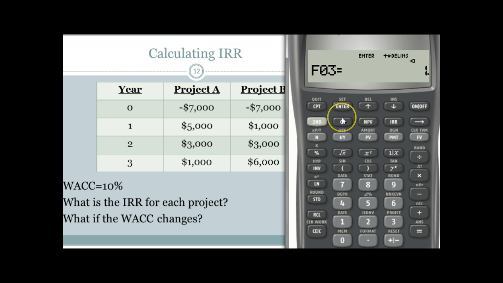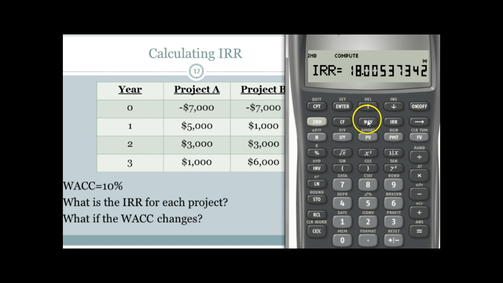If you look at your calculator, notice right next to the cash flow worksheet, you have the net present value. You've been using that. Now we're going to use the new button you haven't used yet, the IRR. So push that button and push compute, and bingo. There's your IRR. There's your internal rate of return for project A. It's at roughly 18%.